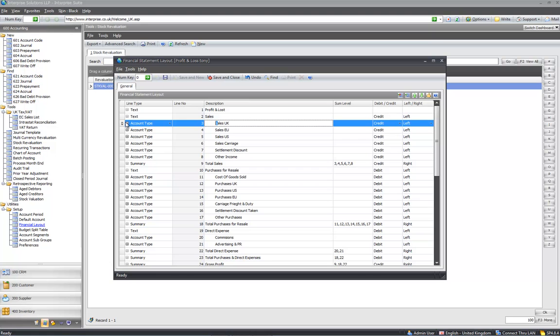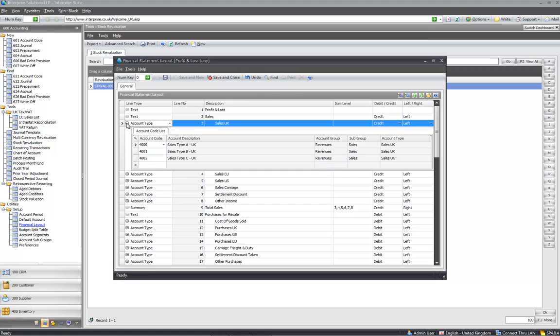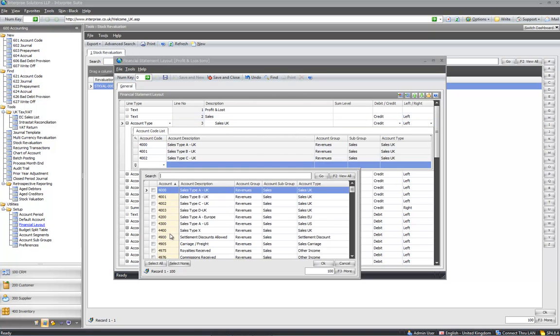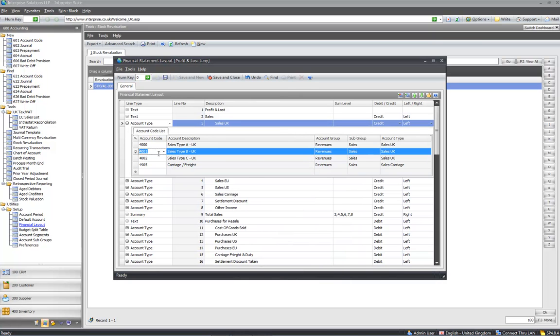The good thing about our system is that your profit and loss is totally amendable. You don't have to have category codes or anything like that. You literally say, there's my sales UK, and you specify the codes that go into it. So it's as easy as that. You don't have to have ranges, or think about your structure or having the codes together, because I could pick another nominal code here, I don't know, I could pick 4,400. Actually, I'll pick 4,905. There you go. So it doesn't have to be next to each other in a range.